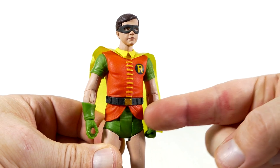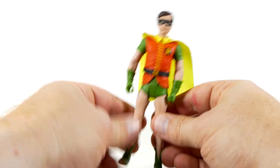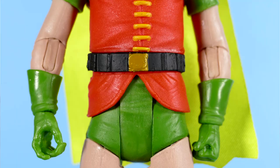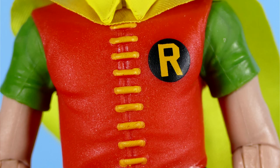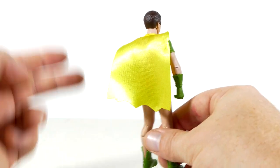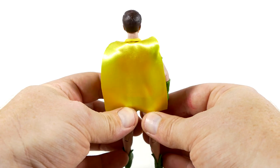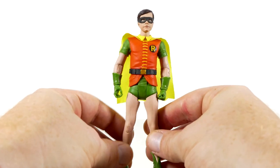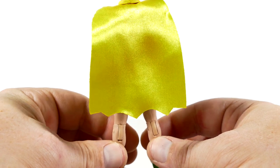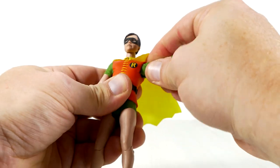I love the fact that almost none of the detail had to be painted on. The gloves, sleeves, pixie boots, and even his green shorts are all molded in green plastic, with skin-color legs and arms fit together into those green parts. The tunic is molded in red plastic, which means as kids bang these around, they won't get scuffed up. Robin's utility belt looks good enough, the strings have been painted well, and the R on the tunic looks good. The only thing I'm not keen on is the capes — though I understand these are intended as classic-style throwbacks rather than high-quality adult collectibles. I'll also point out that the bottom of Robin's cape has scallops — Robin's cape never had scallops back then.